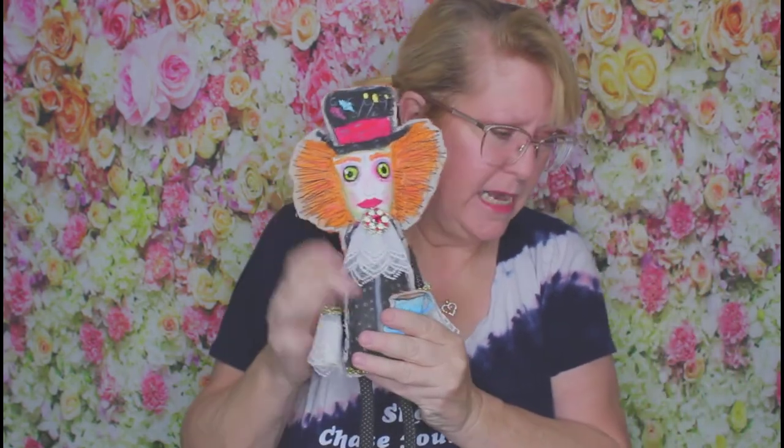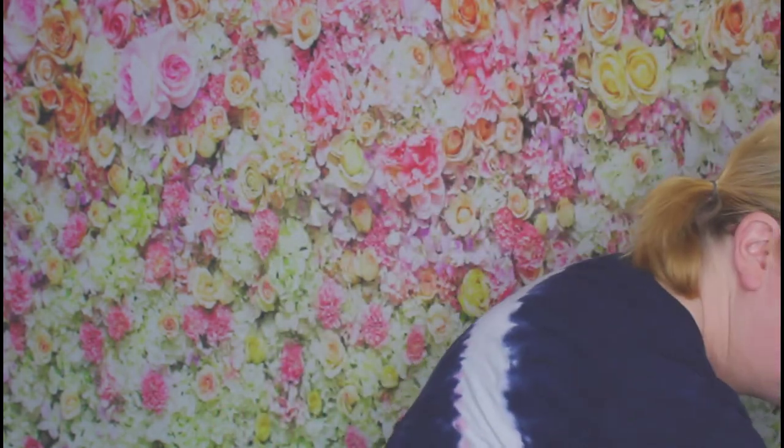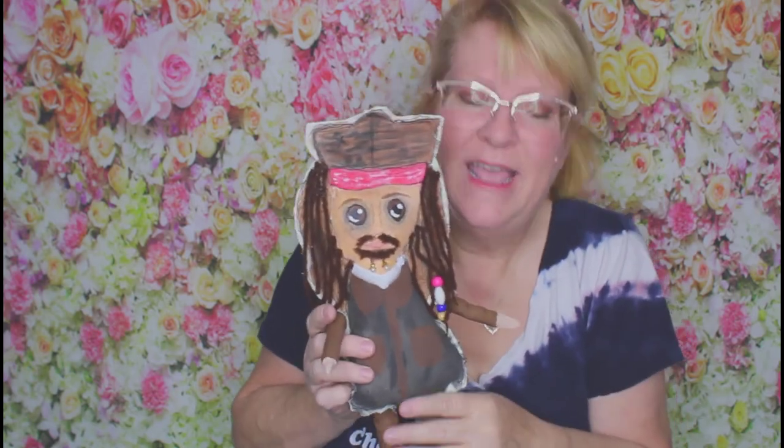Selena made this one — here's like a Beetlejuice or zombie-type character. I love his stripes, some crazy moss, and she actually put cheesecloth dyed green — it's not really moss, but you could put moss on there. Here's a cute little deer that she just drew up and sewed, and then here's a cool pirate — you could add yarn to make dreadlocks and cool little things hanging from his beard.